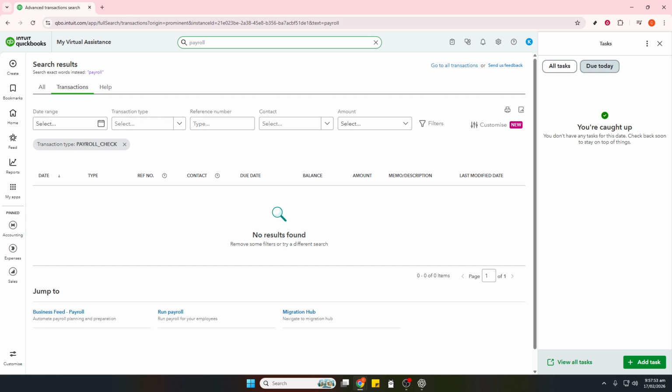Timing matters here. Bank cutoffs can be early, so acting quickly increases your chances of stopping the deposit before it moves. If the funds have already reached the employee's bank, you may be able to request a direct deposit reversal. Go to Payroll, then Employees, and open Paycheck List. Open the paycheck and look for Reverse Direct Deposit. This option must be requested within 5 banking days.